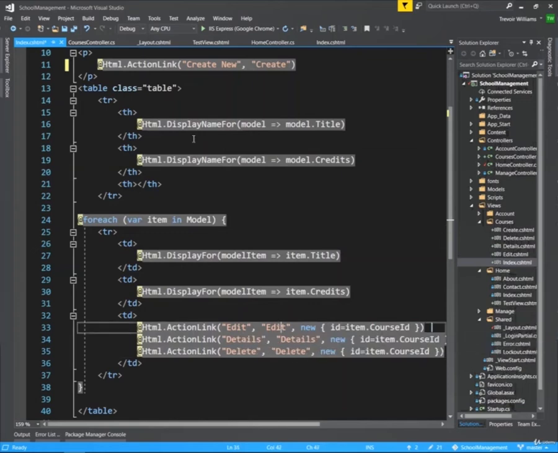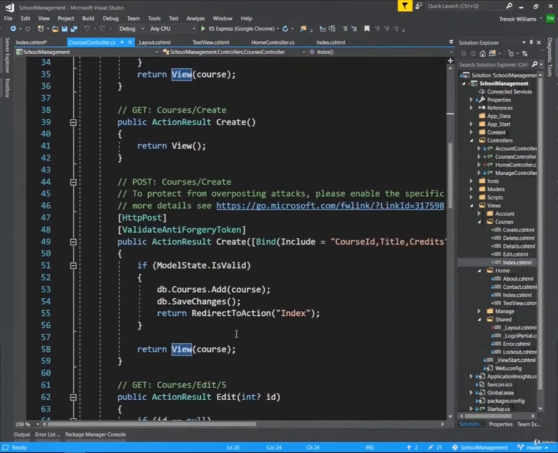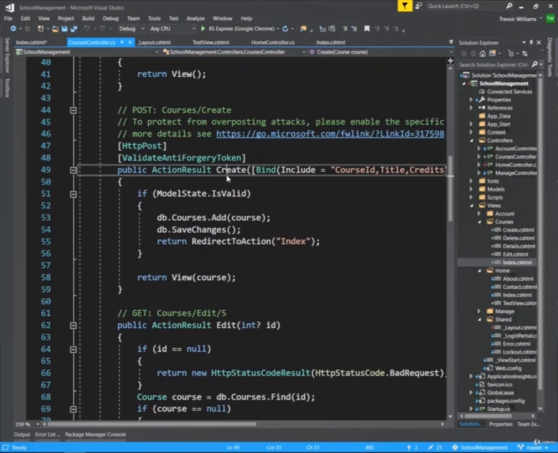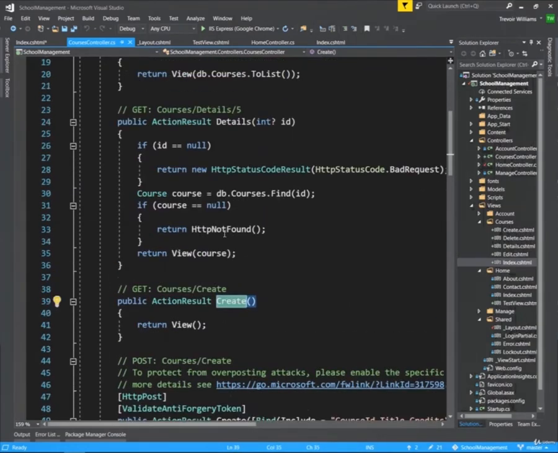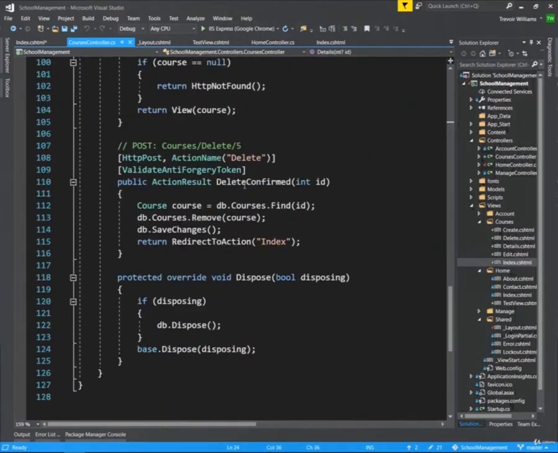All right, so remember in our courses controller, we had edit. Let me find edit quickly. We had edit, we had create. Well, we have two, but we have create, and we have details. And we also have delete.